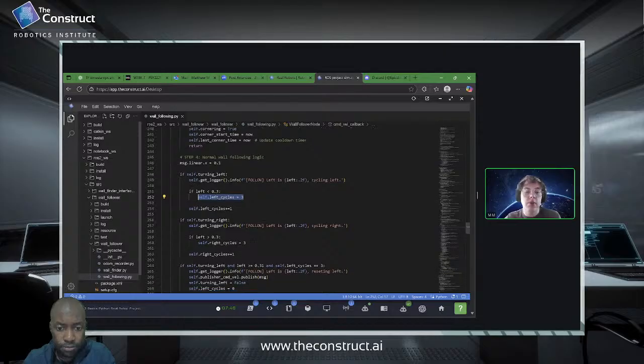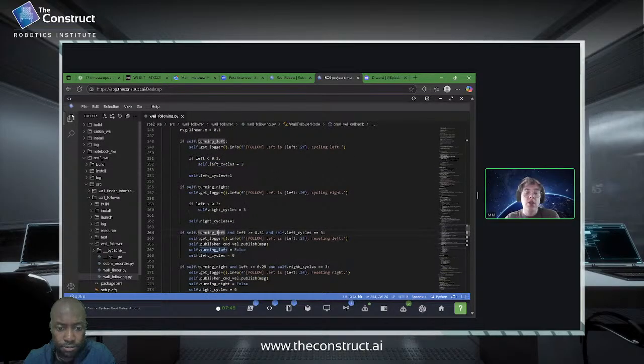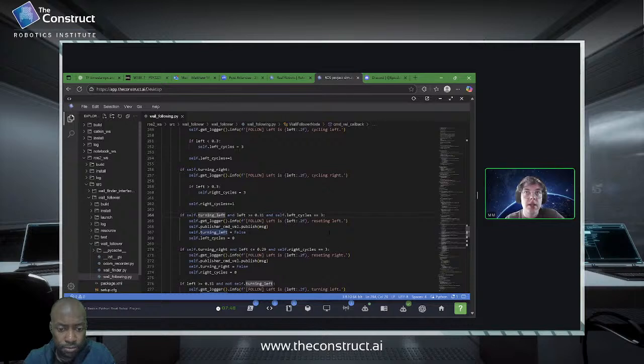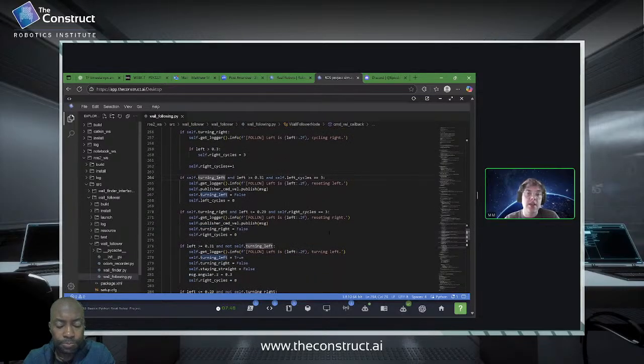So it breaks out when it gets down to here, because if turning left and left greater than or equal to 0.31, and self.left cycles equals 3, then it resets, making it such that it can now decide, do I still need to turn more left? Have I accomplished my goal yet? Have I reached the threshold? If it's hitting this, then it's obviously not. Actually, I guess this is just it resetting.